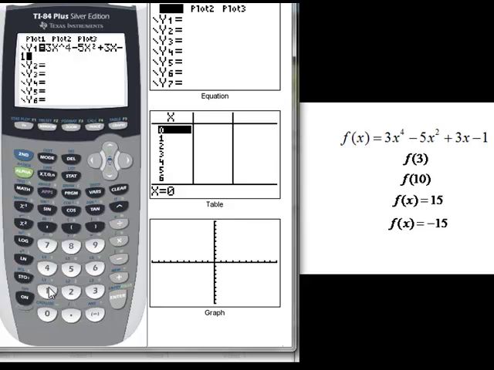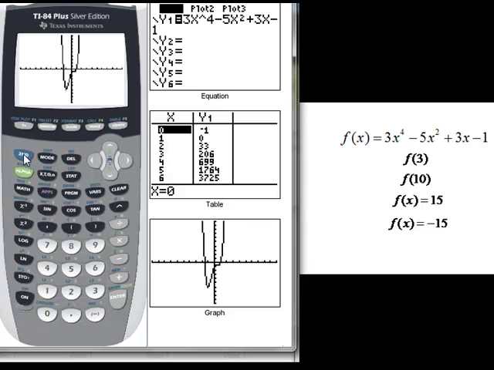And the first thing we want to find is f of 3 and f of 10. I'll show you two ways to find an output given an input. First, it can be done from the graph. So we go to our graph, and there's our plot. And one option for calculating f of 3 is second calculate value at 3 and enter, and we see that we have an output of 206. It's also in this table over here. That would be the second way.